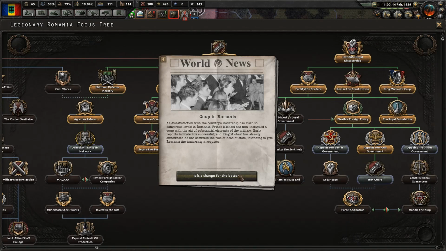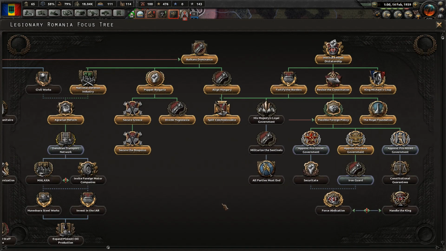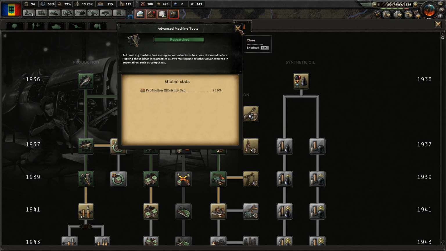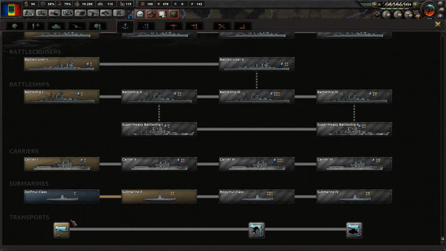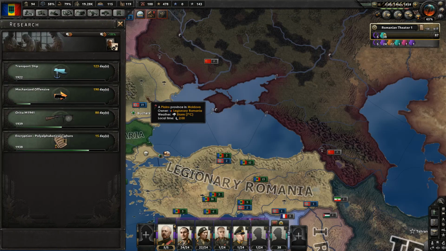We've done King Michael's coup, so we won't get those nasty events from our king anymore. And now let's move towards the next research slot. It's time to start researching some naval stuff, namely transport ships. And submarines too, perhaps, but a bit later.